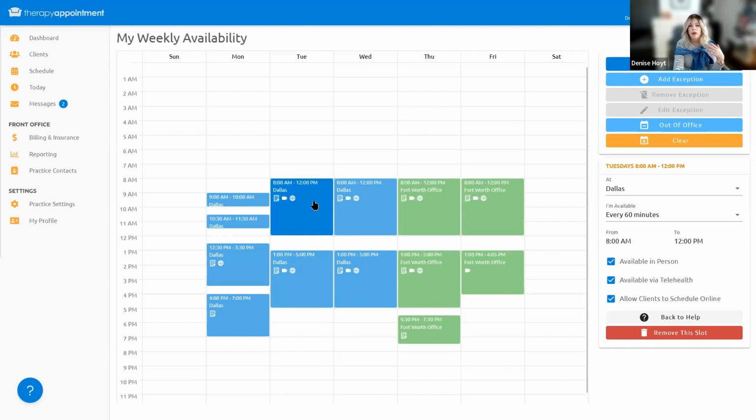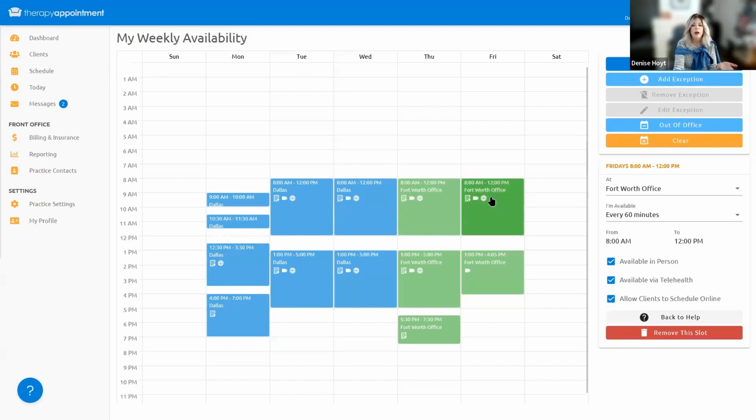So if a client wanted to go and schedule an appointment, they could schedule into my Tuesday morning blocks. But let's take a look at my Monday evening blocks. I'm not allowing clients to self-schedule into these blocks, nor my Monday morning block. My Monday afternoon block, I am allowing them, but I'm only available in person.